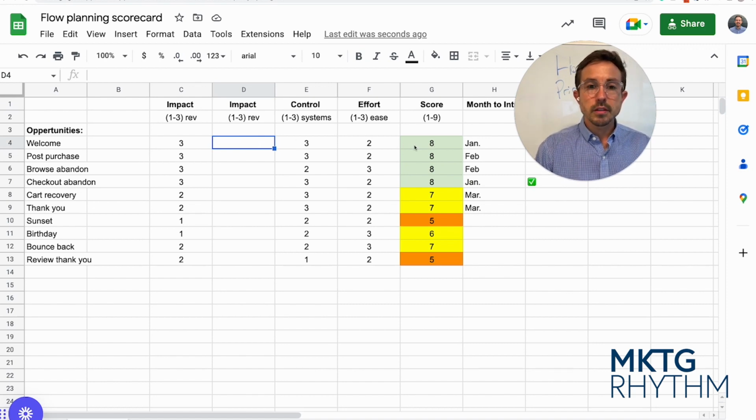But those are all things that give us a way that we can really start to get strategic and really laser focused on introducing the right automations at the right time in the right sequence. So we're going to be maximizing the revenue we're driving. And also this applies to a lot of other areas of our marketing too. So it's just kind of a useful tool we like to use.